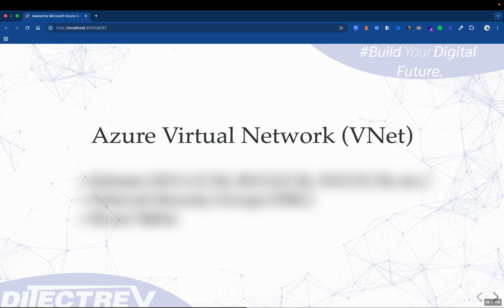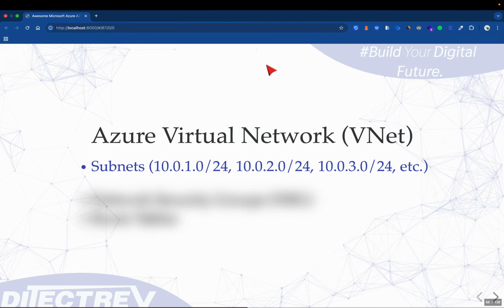So when it comes to Azure Virtual Network, that's basically a very fundamental building block when it comes to your private network in Azure. It enables secure communication between Azure resources, the internet, and on-premises networks if you have on-premises, for example, for a hybrid environment with on-premises and cloud. An example could be, in a network architecture, you have first of all subnets.